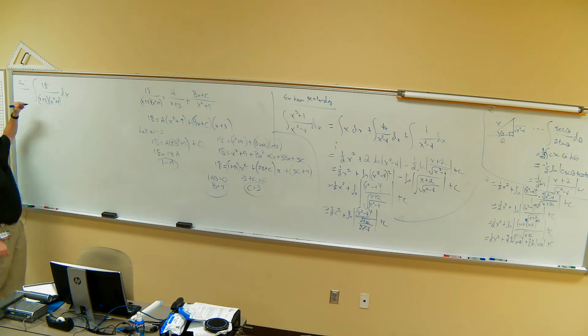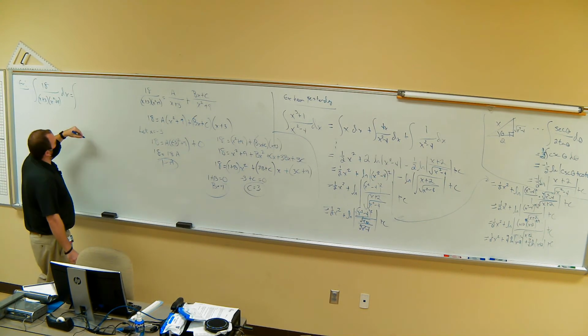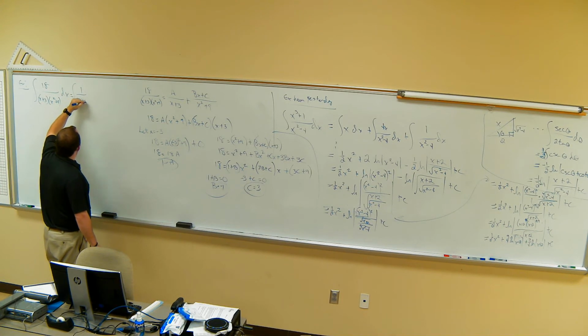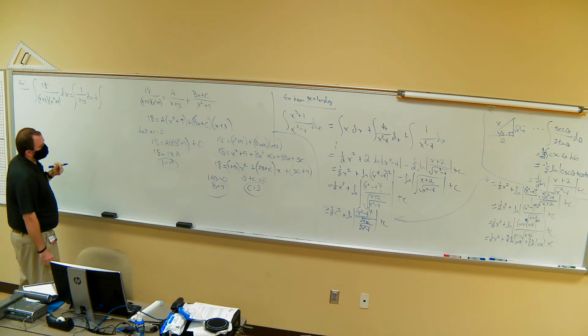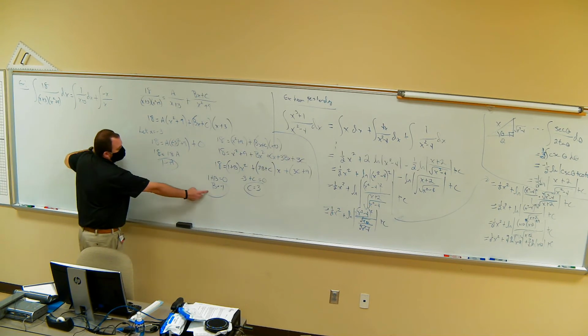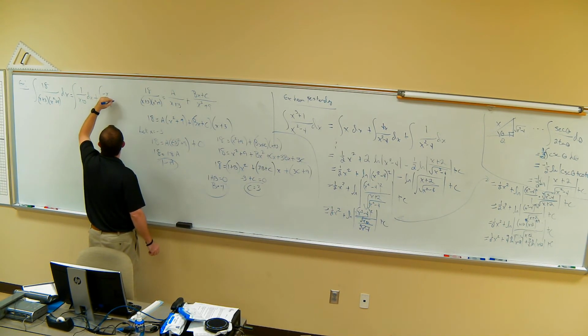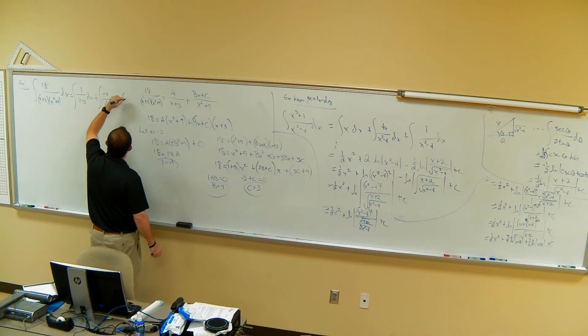So then, what's this integral become? The integral of 1 over x plus 3, plus the integral of negative x over x squared plus 9, since b is -1, plus the integral of 3 over x squared plus 9. Or you can bring the 3 on the outside and put 1 over blank. It makes it easier.